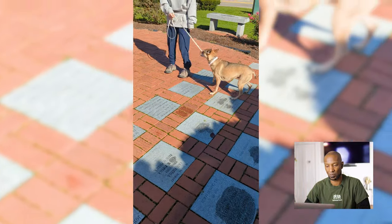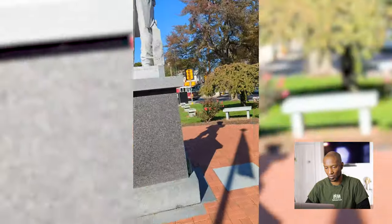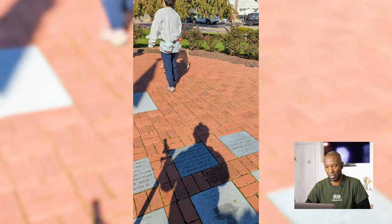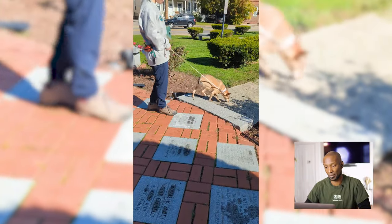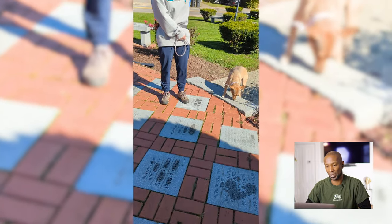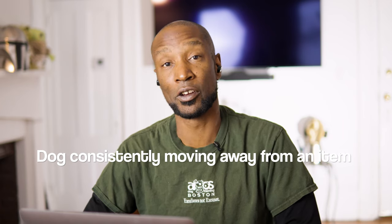Sandy looks like she's about nine to twelve feet away from the statue. There are noises in the background, and I know Sandy is a little noise-reactive — sound sensitive. We hear a little chuffing and some noise barking. Sandy is doing a good job of keeping Ling between her and the threat. She's moving away from the statue again. If a dog is consistently trying to move away from something, that's a sign they're nervous or uncertain and want more space.